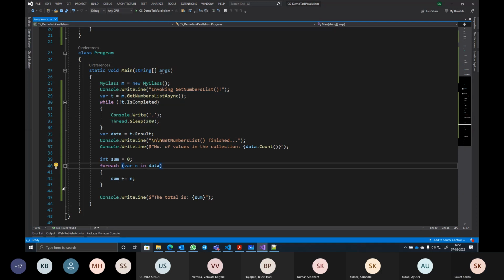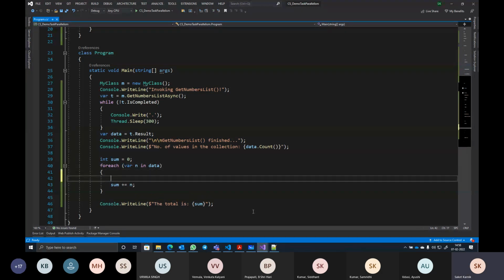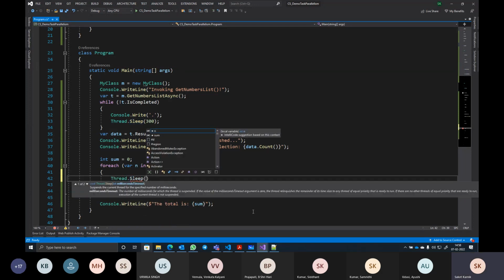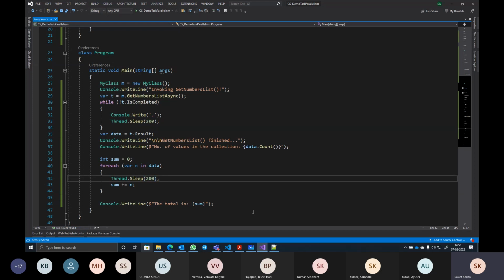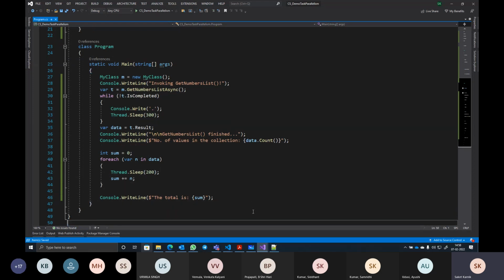Now, here 10,000 numbers are being summed. Let's say there is a Thread.Sleep here as well. Assuming it takes some time, maybe a delay of 200 milliseconds I introduce here. Every iteration takes 200 milliseconds, let's say.